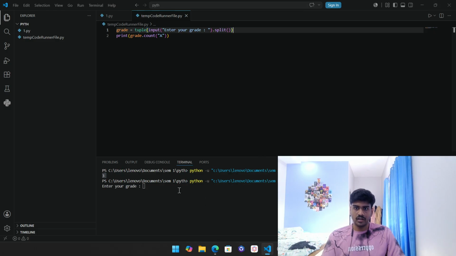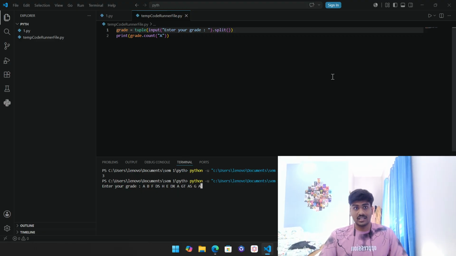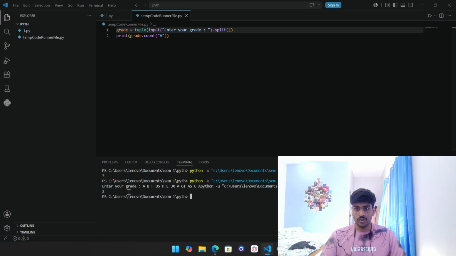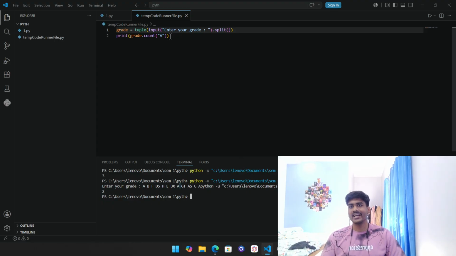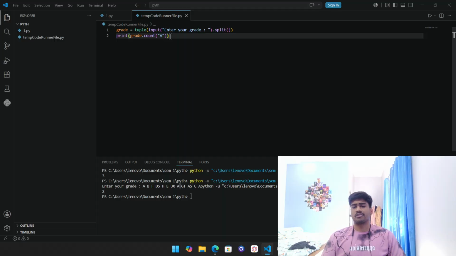Let's run this. The main thing that you want to focus on here is proper spacing. So A comma B comma something. Let's run this. There are two A's in my tuple. So this is how you can take a tuple from the user, meaning the input from the user which is a tuple, same as the list, right?